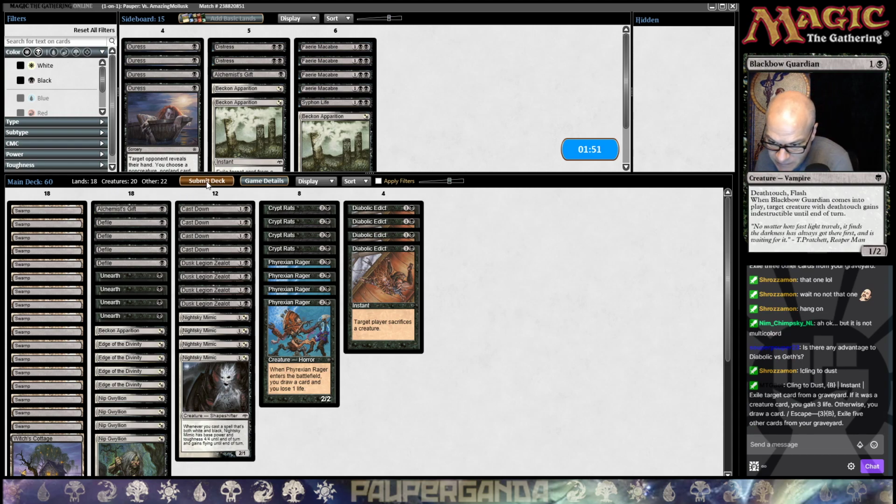Is there any advantage of Diabolic versus Geth's? Yeah, you know what? That's a bit of a miscall on mine. That's a really good call there, Super Pooper 23. It should be Geth's Verdict.